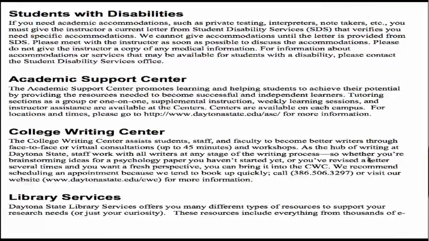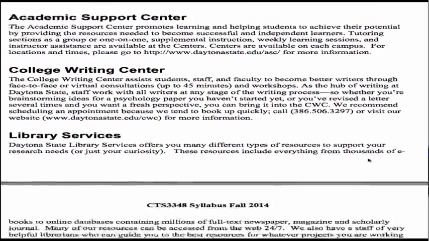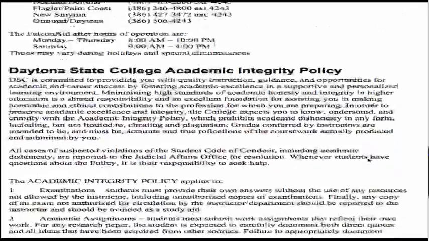If you have a disability, please make sure that you contact Student Disability Services so they can verify you need specific accommodations, and then they will send me an email, and then I can provide those accommodations. And typically that's only going to be for testing purposes, not for assignments, so just remember that. There's also information about the Academic Support Center, the College Writing Center, Library Services. You can read that on your own.